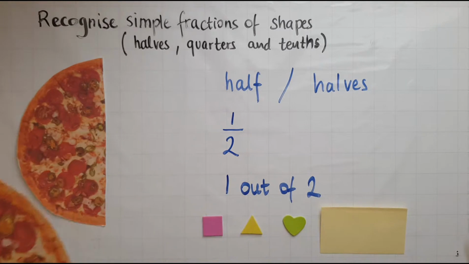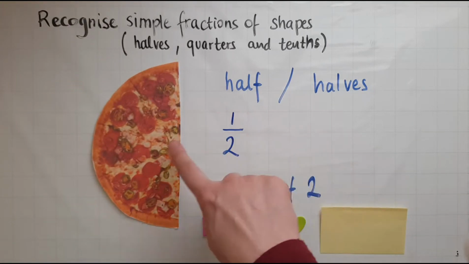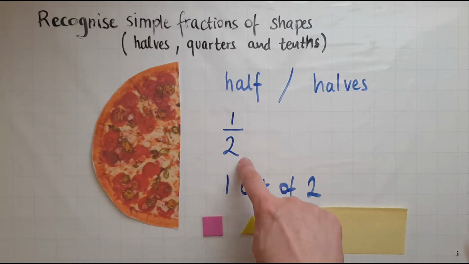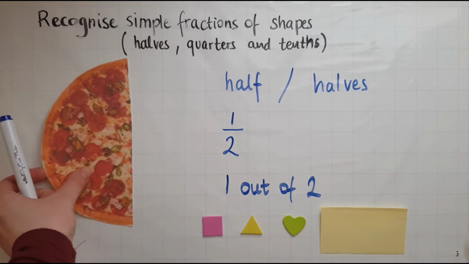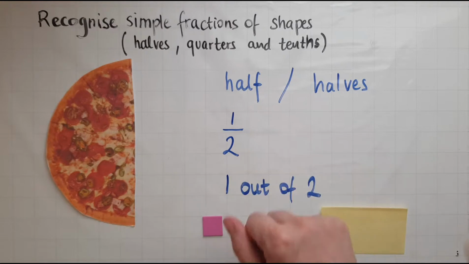And one of them I show as 1 out of the 2. So 1 over 2. There are 2 possible. I'm taking just one of them. So 1 out of 2, that's read as a half, but also 1 out of 2. How can we find half of the shape?